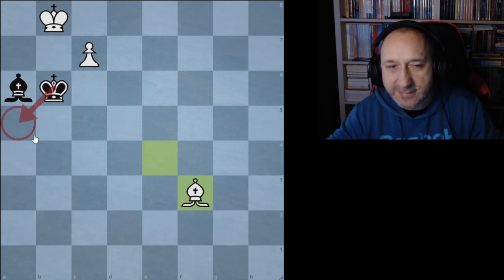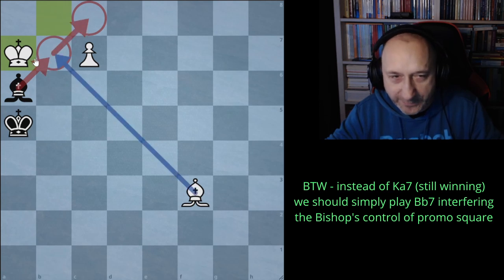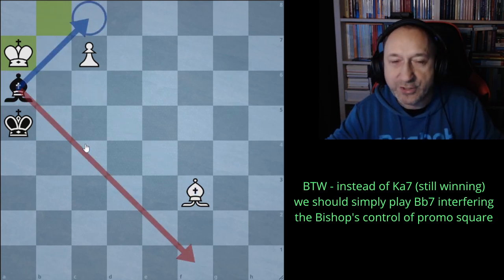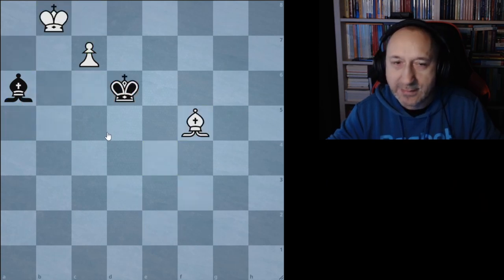And if the king gets into this square, we are just pretty much easily winning because we are attacking the bishop right here, having these squares covered by the king and by the bishop. And again, if the bishop gets away from the short diagonal, we are promoting. If the king gets into the b5 square, we are just trading the bishops and winning, and then promoting the pawn. Therefore, at this moment, the same position, regardless of who is on the move, is winning for the stronger side.